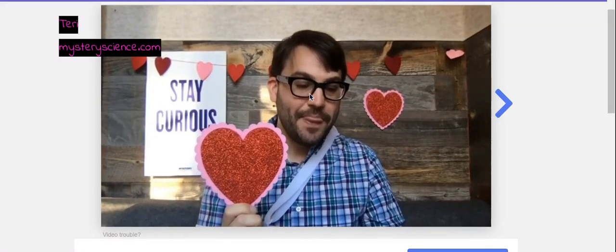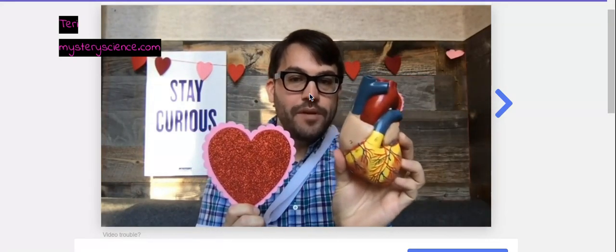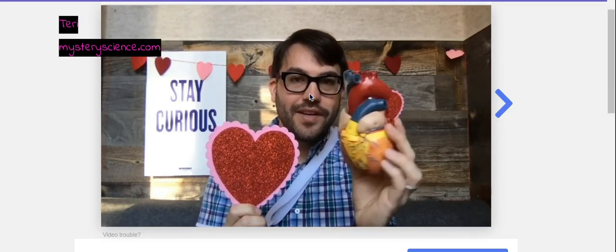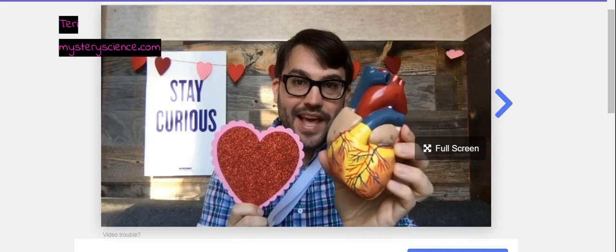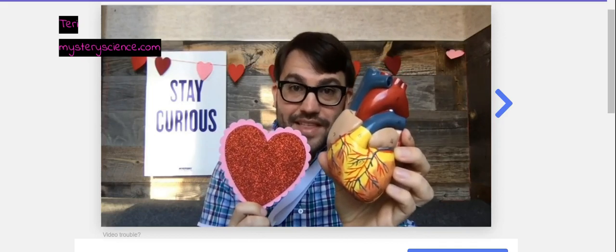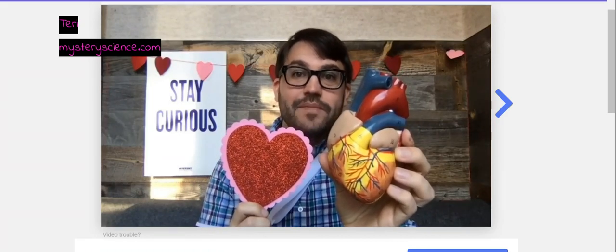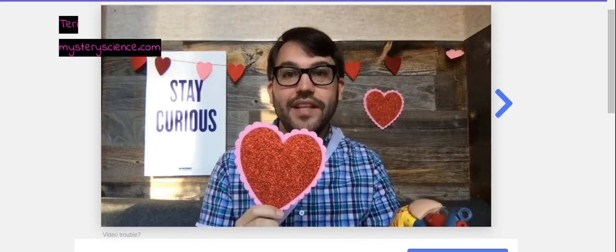Every Valentine's Day, you see a bunch of hearts that look like this. But it's funny. I have here a wooden model of a human heart. So this is the actual shape of the heart inside of our bodies. You see that? They don't look anything alike. Someone named Kayla has a question about hearts. Let's give her a call now.